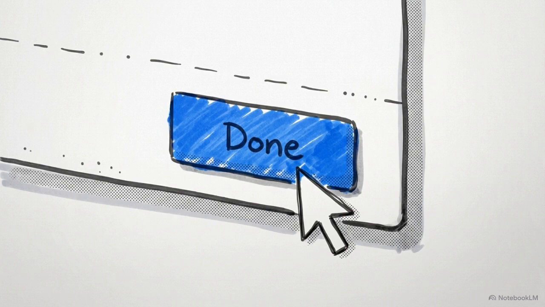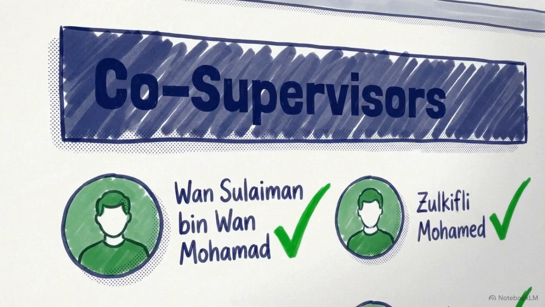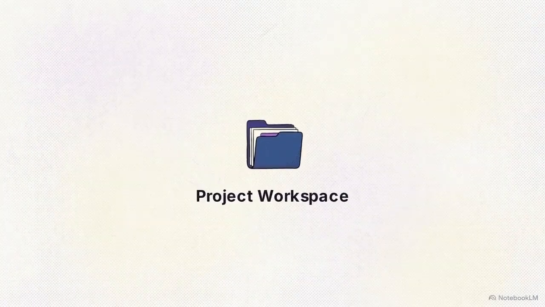Finalize the configuration by clicking the Done button to close the window. These system constraints prevent role conflicts while immediately allowing your co-supervisors to contribute to the project's assessment. Now that the modal has closed, you will see the newly assigned co-supervisors visibly listed right here on the student's profile. The assignment is live.